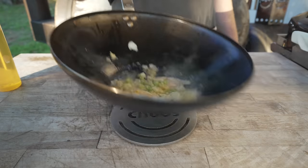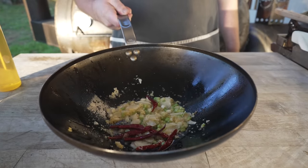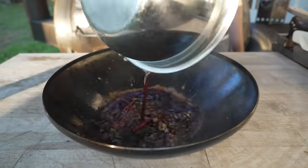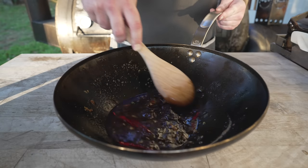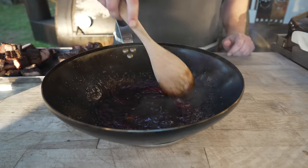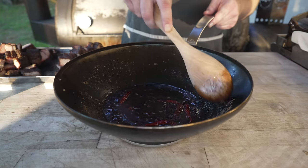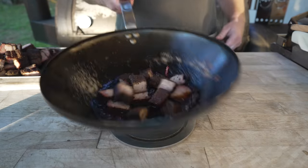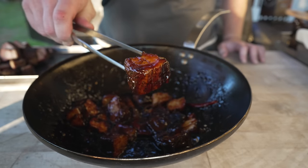I'm going in with all the garlic — it smells so good already. I'm also going to go in with my chilies at this point; this is just some Chili de Arbol, but any kind of chili you like. You can ramp it up if you want it a little spicier. Once everything is softened up and smelling really good and started to take on just a little bit of color, we're going to go in with the sauce we just made. Let that cook for a little bit, make sure it's nice and hot and all those flavors are working together well. Give it a quick taste to make sure the sugar level and sodium level is where you want it. Beautiful — nice and bubbly, looking really thick, that cornstarch is definitely working. This is going to cling to that pork belly beautifully. So now all there's left to do is grab some pork belly burnt ends and toss them in the sauce. Oh yeah, this is smelling so good already.